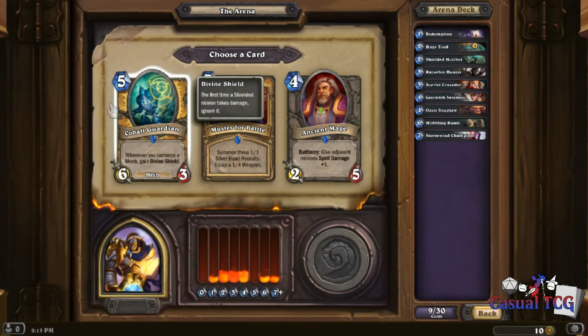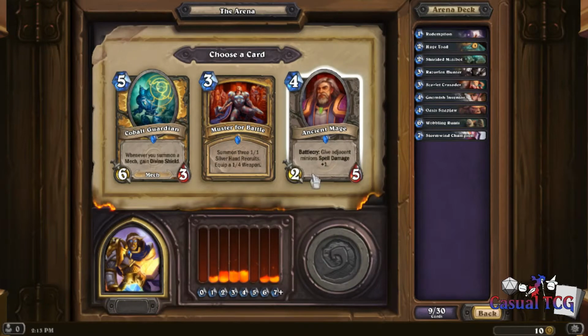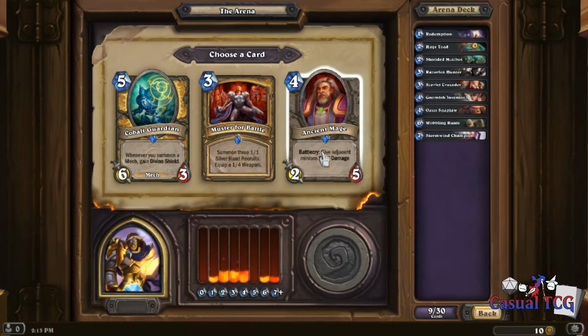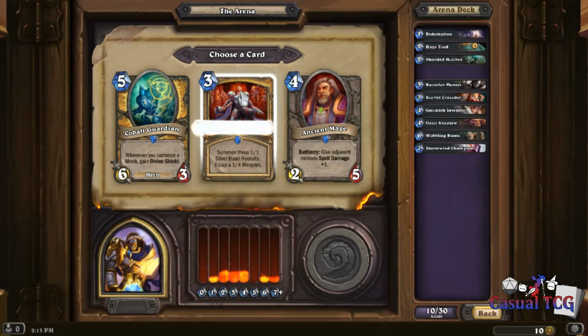I don't think Cobalt Guardian is bad, but it also has the mech qualifier, and I don't have a mech, or I don't have many mechs. Ancient Mage, it just isn't good in Paladin, I don't think, because I don't really take advantage of spell damage, so I'm gonna go with Mustard.